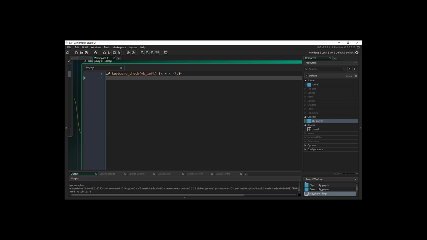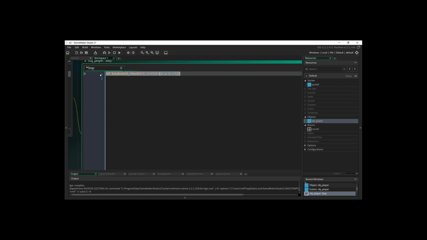So now that you understand exactly what this means, what would it mean if x equals x plus 7? That would mean the opposite, right? That would mean that we're going right from our position, wherever our position happens to be at any given time, since it's running through this code in real time. When the right key is pressed, we're going to add 7. We're going to move 7 pixels to the right of that center point of object player.